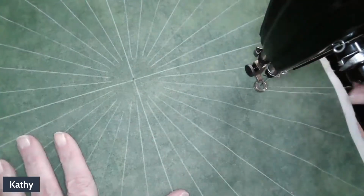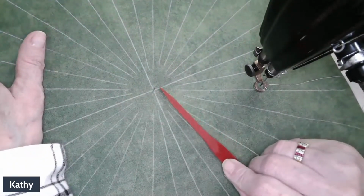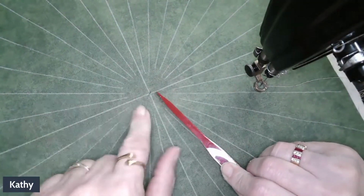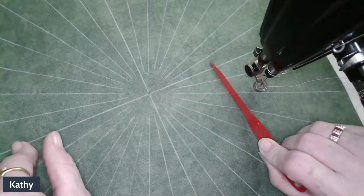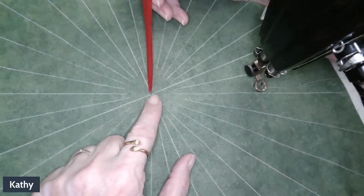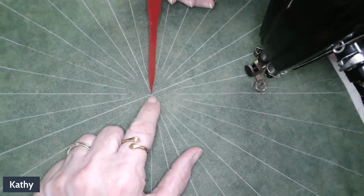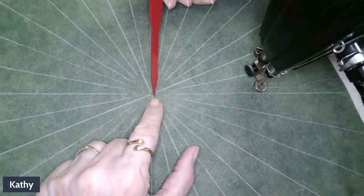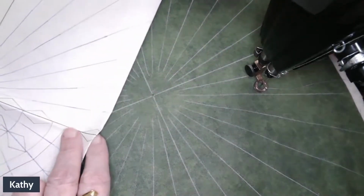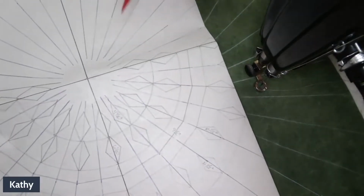Now we have our tack perfectly centered. And why is that important? Because if we have our tack too far over here, our templates are not going to line up correctly. And we definitely want them to line up correctly and in sync with our reference lines. So it's really important, guys, to get that tack as close to center as possible. If it takes a couple tries, join the club. It usually takes me more than one.